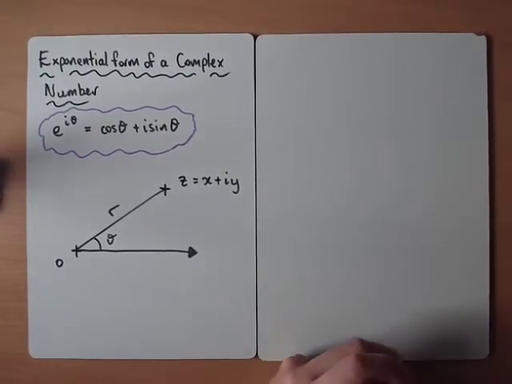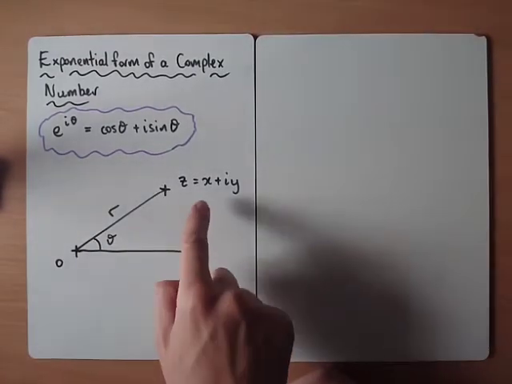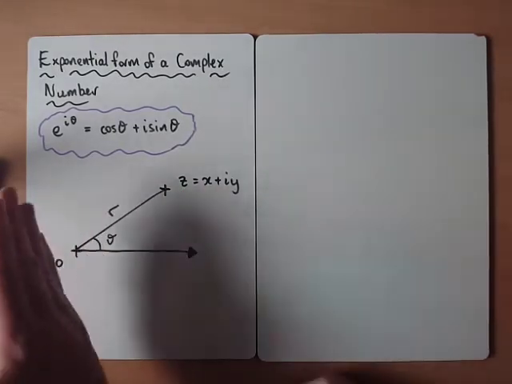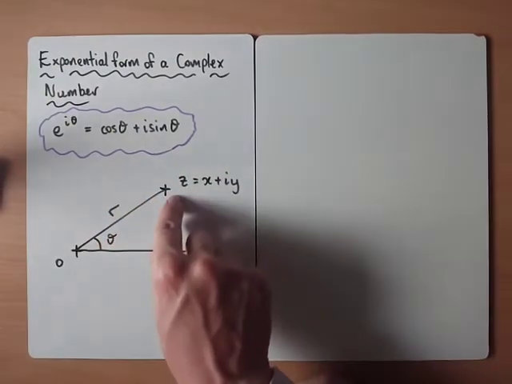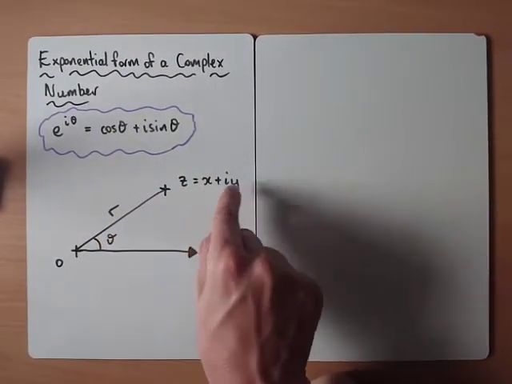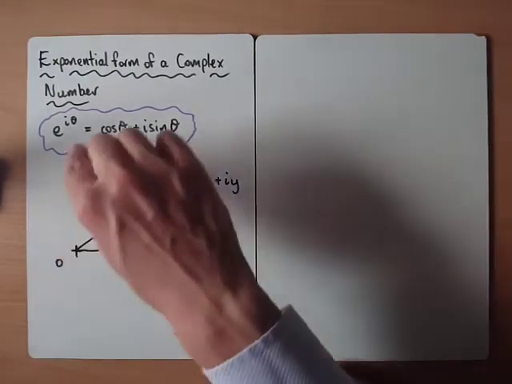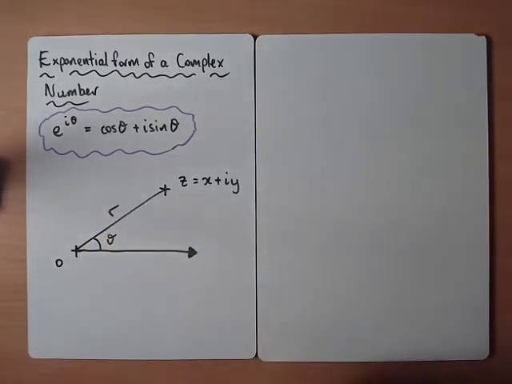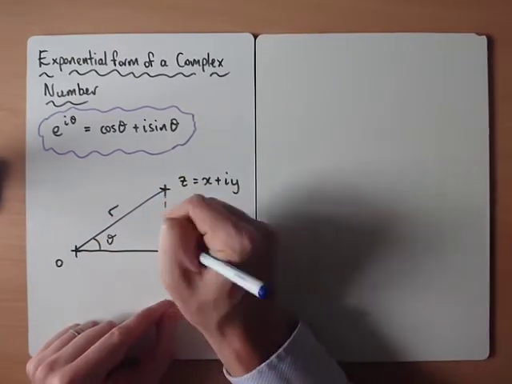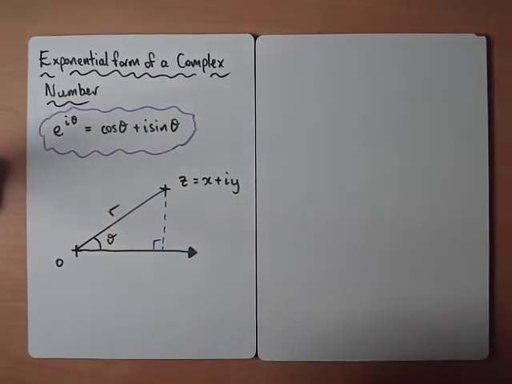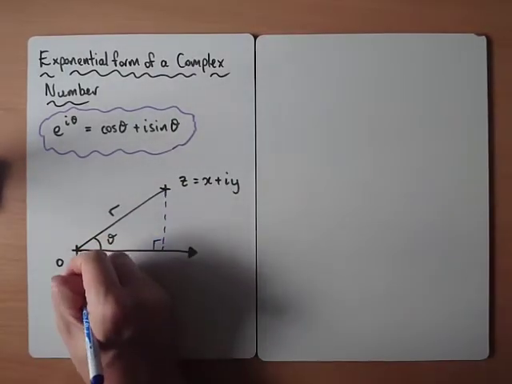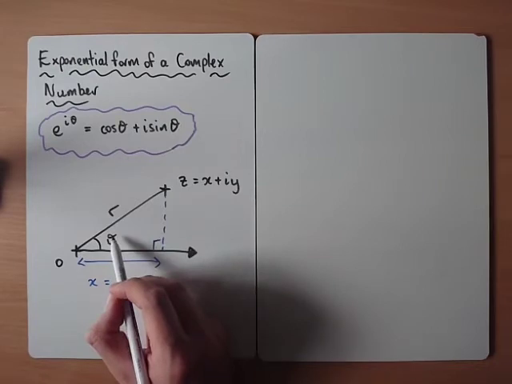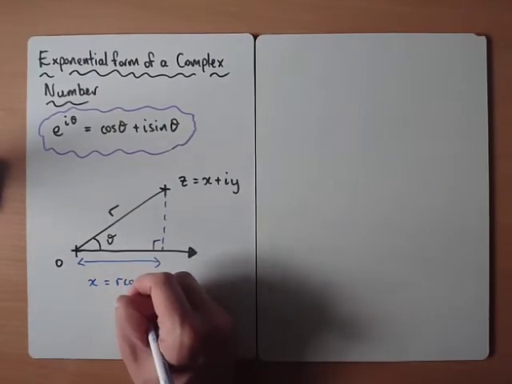Okay, so I think we should probably try and visualize what's going on here without getting lost in the algebra. If we think about our complex plane, and we've just got a general complex number, x plus iy, so obviously we've gone x across, we've gone y up, and that's probably what we're most familiar with, like our x and y coordinates. You've got your real axis, you've got your imaginary axis. Last year we also looked at how to write it in r theta form, in polar form, and we should remember this just comes from a little bit of trigonometry. This x coordinate here, we know is, because it's adjacent to the angle theta, we could write it as r cos theta.